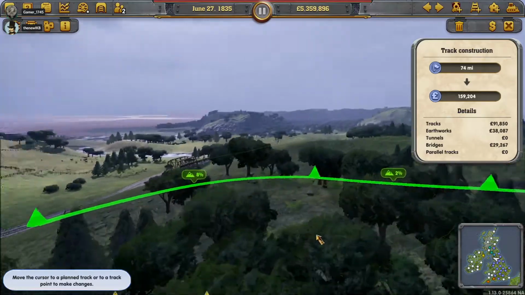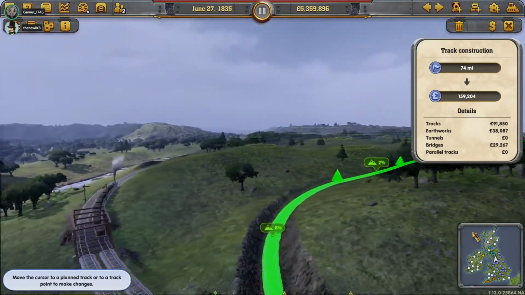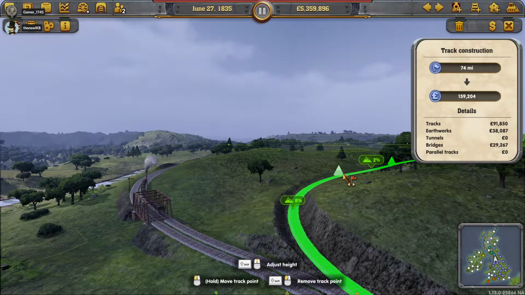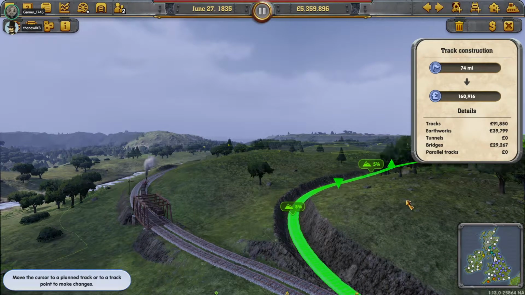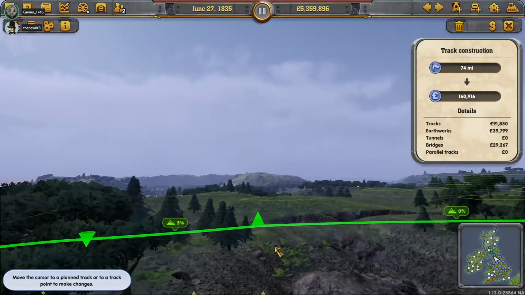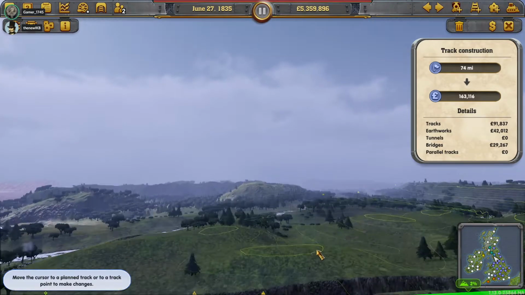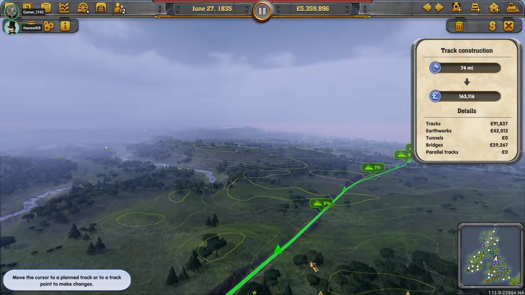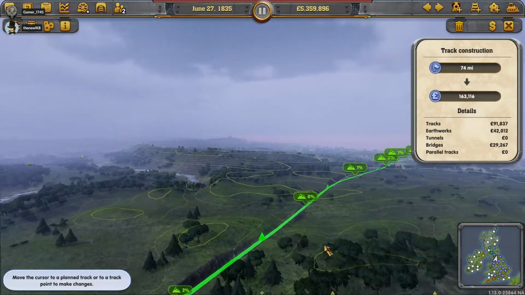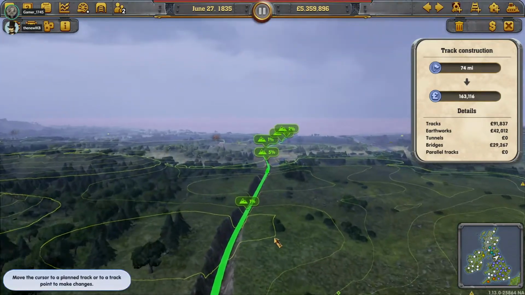As they moved forward. Let's see if we can lower this just maybe a little bit here. Okay, that gets down to 5 degrees, but let's see if we can, well, because we start to go back down on the other side of this. There we go. Costing a bit for the cuts, but cuts are always going to be cheaper than tunnels. Right.